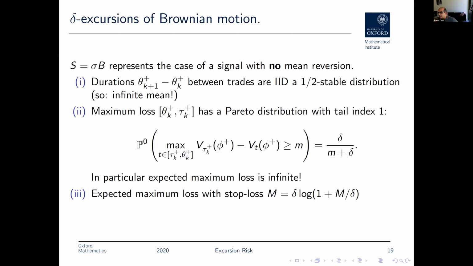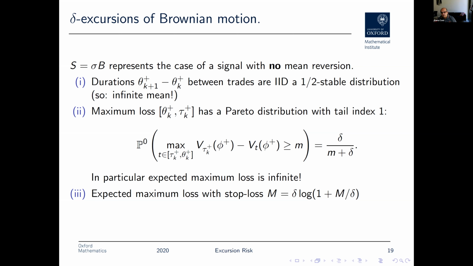But it's a very important case because what happens in these trading strategies is that people take a signal which they assume to be mean reverting. They use the Ornstein-Uhlenbeck or some mean reverting process as a model, and then they calculate and simulate everything under the model. But this model assumes there is mean reversion. So what's the worst case scenario for such a strategy? Well, the worst case scenario is when mean reversion is not there, because you bet on mean reversion and it's not there. So in fact, the Brownian case is a very instructive case.